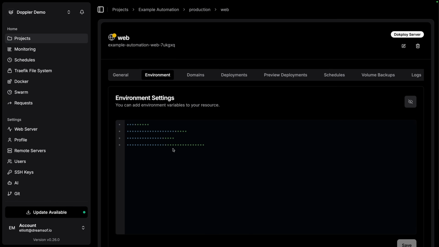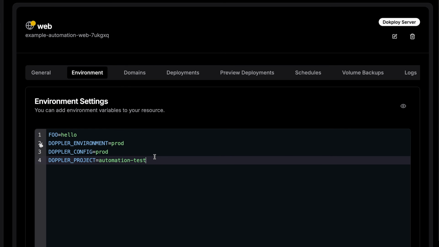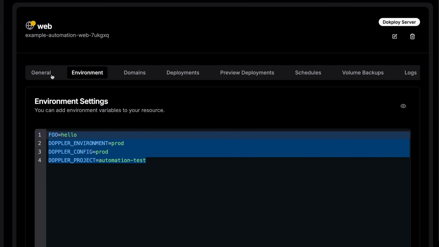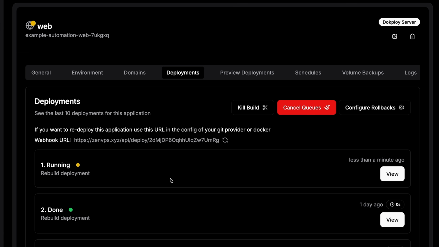To confirm that this has happened, if we head on over to the Doploy application, we can see that the environment has actually been updated, and also adding the same metadata secrets we saw when syncing with Vercel. Now, to check that the application is redeploying, if we head on over to the General tab, we can see that this is the case, showing us that everything is working as intended. Although, because this service has been built using Rust, then this redeploy is taking its sweet time.